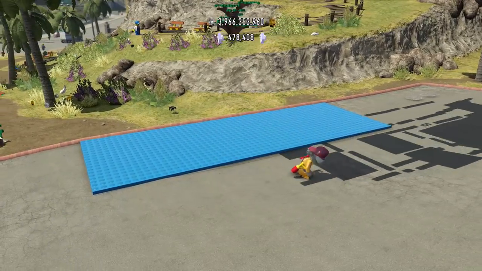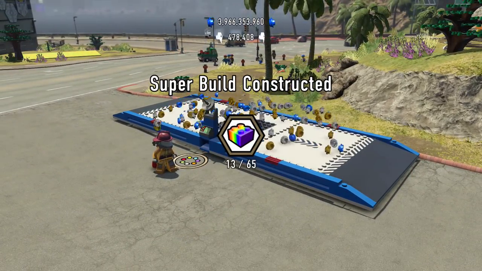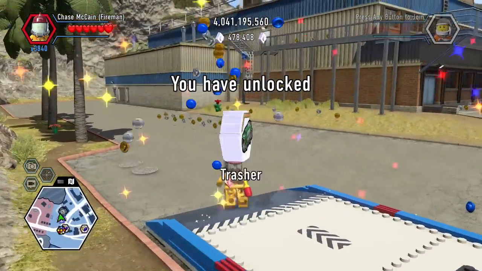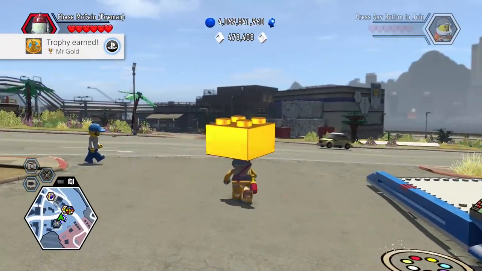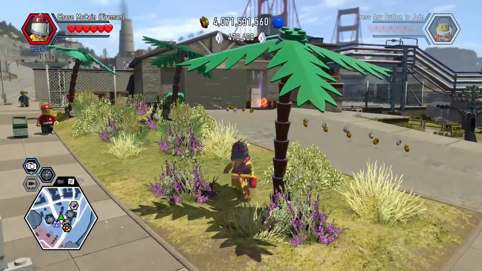We got the call-in point. And what does this have for us? Is this going to be a car call-in point? I guess, but I thought we had one of those over there. 13 out of 65 and a ton of studs. Awesome, we have unlocked the trasher. Mr. Gold. Oh, I guess we got a lot of gold bricks, so we get the Mr. Gold achievement as well, cool.